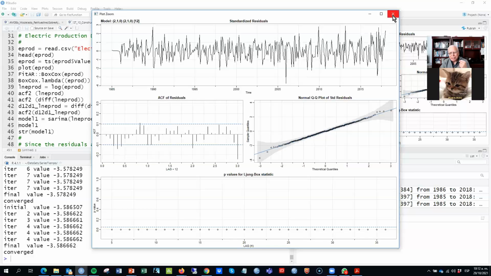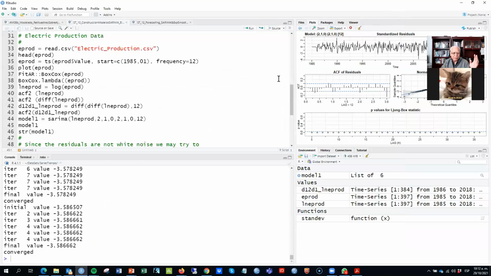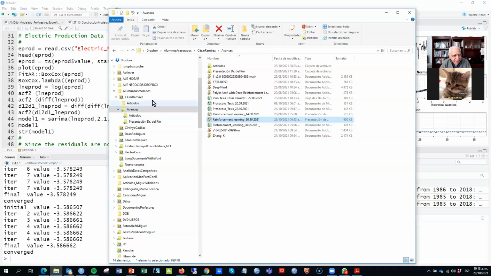So there's one way to hint in terms of what type of model you should follow. Remember, we saw that in one of the presentations. I believe it was in presentation 08, when we looked at model construction, and we said that if we struggle a little bit to get the right model, we can analyze the residuals, and the residuals will tell us what type of model we should use. Okay, I'm going to remind you of that. I'm going to open that presentation.